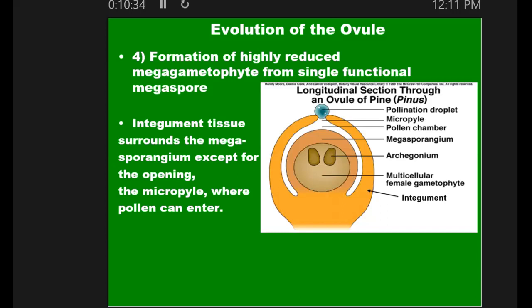Okay, so this is all happening in the pine cone tissue, right? In the scale area. And so if you look at this entire thing, they call it the ovule, right? So this entire thing, you would say, oh, that's an ovule. Okay, and the ovule consists of this integument, the megasporangium, the megagametophyte. This is a mature ovule ready to go.